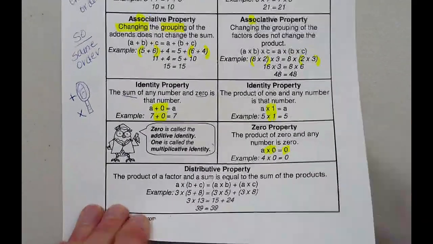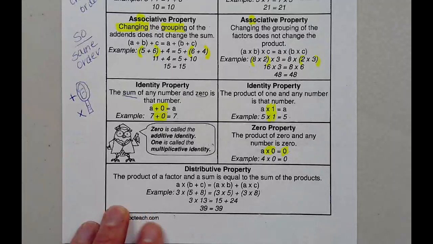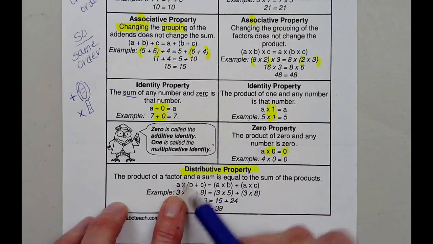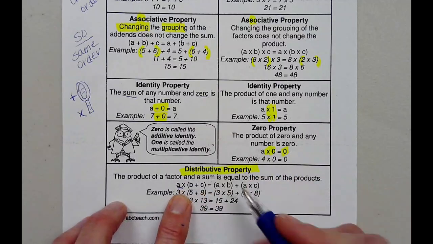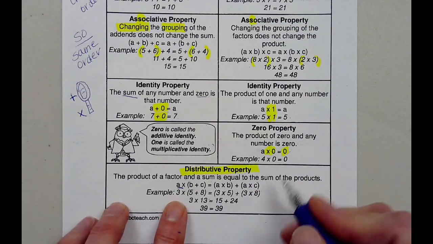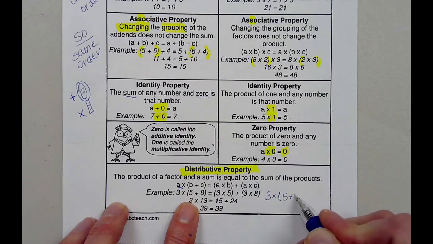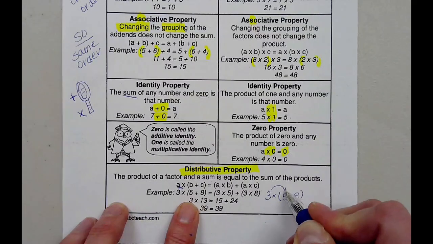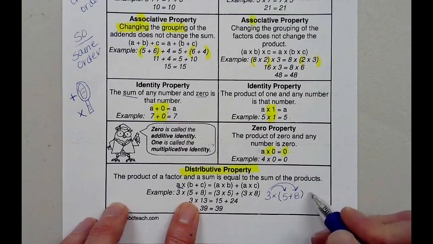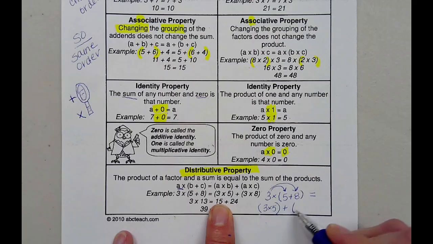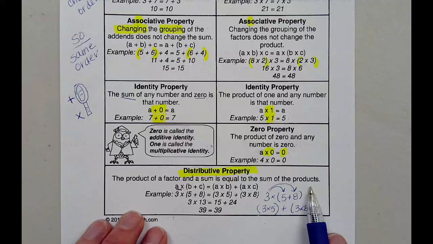And the last one, which we have talked about, is the distributive property. The distributive property is going to have a factor on the outside, and that factor is multiplied by both parts on the inside. So for example, if I have 3 times a group of 5 plus 8, I am multiplying that 3 by both parts on the inside. That's how we get the first group of 3 times 5. Notice the addition stays there, and then we have 3 times 8. So we have distributed that out.